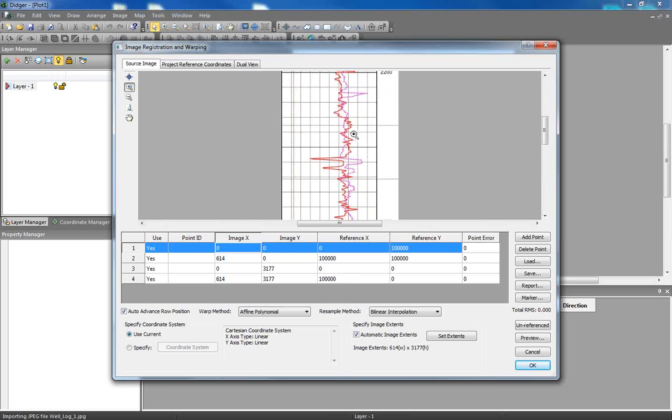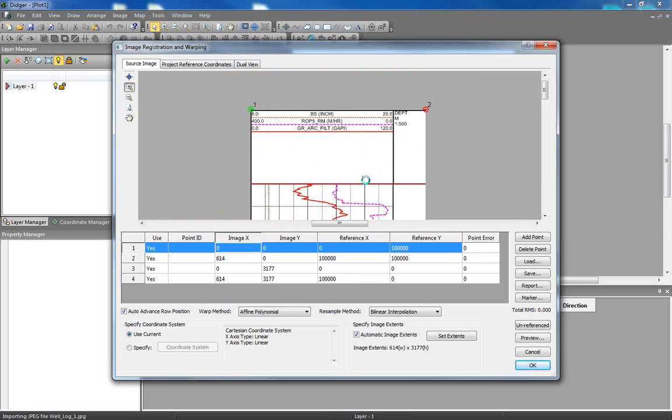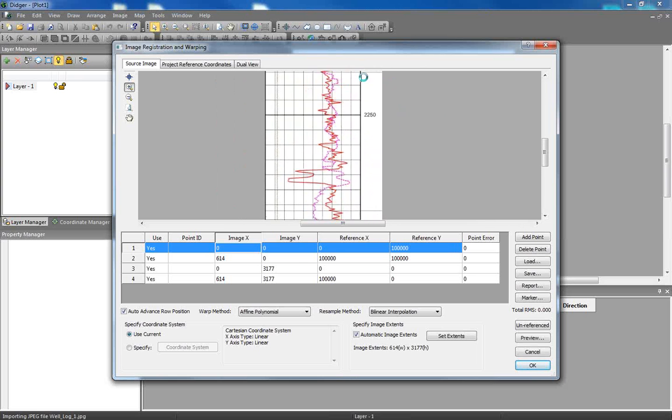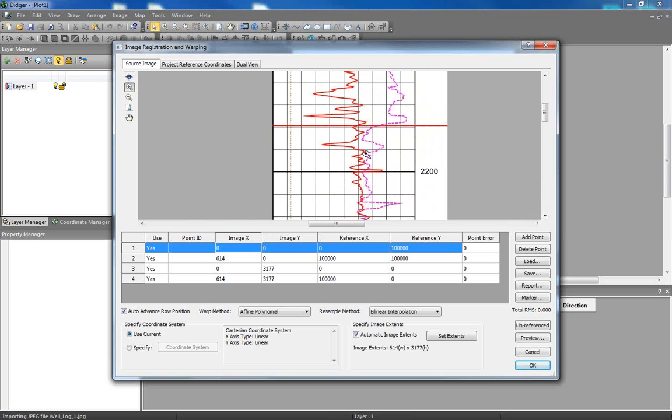This can also be done using the mouse wheel. As you can see at the top of the log, we have our X scale, and then along the sides we have our Y scale. This is very typical of any log. I'm going to zoom in close enough to where I can enter calibration points.